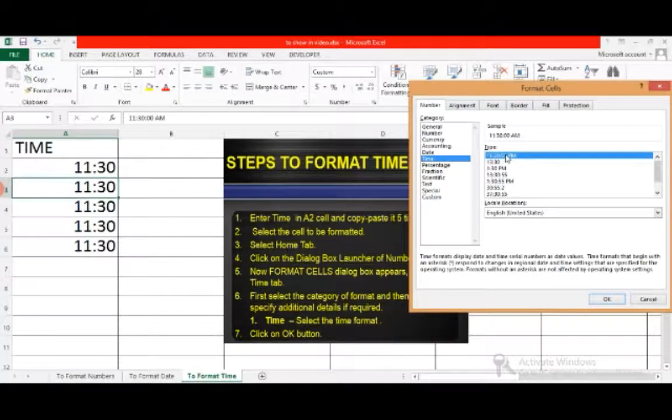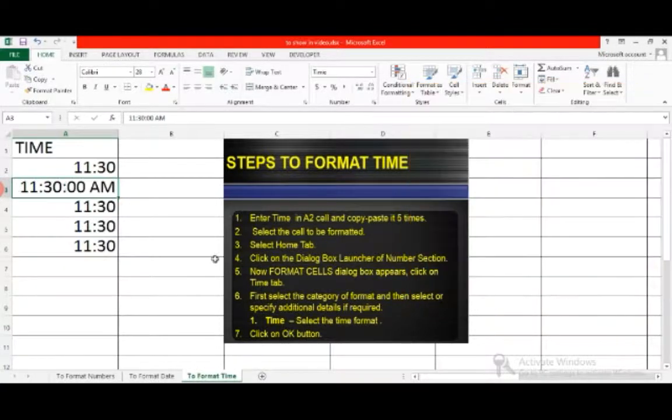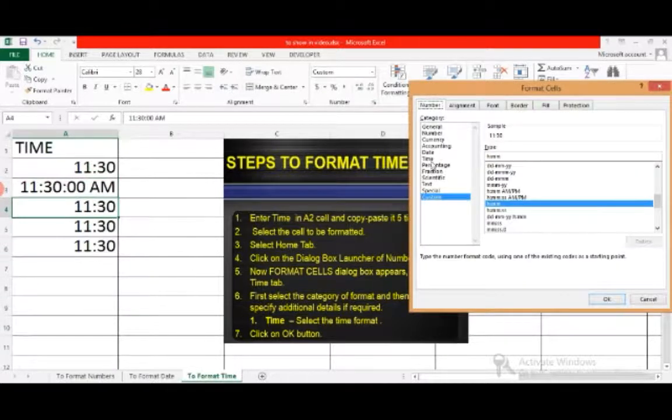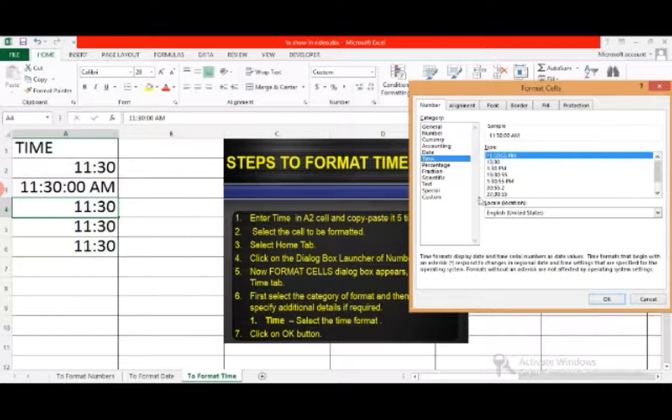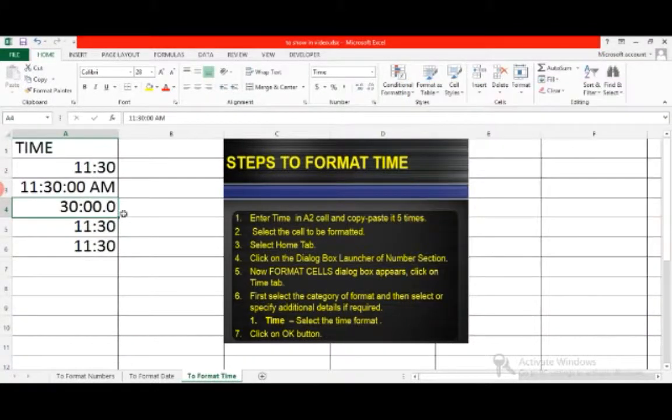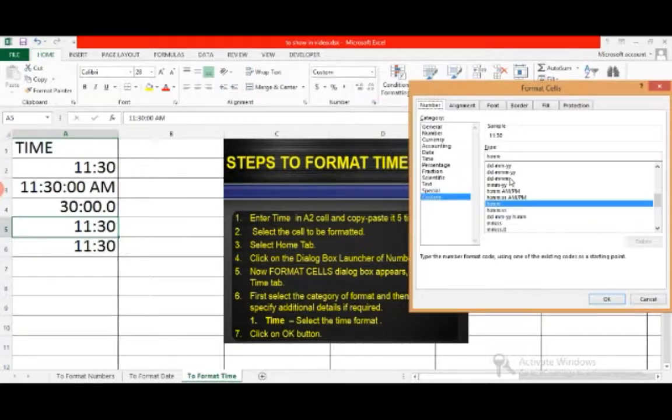Now we will select different categories of format and click on OK. For various rows, we are selecting different formats.